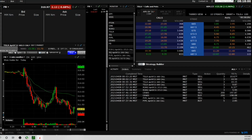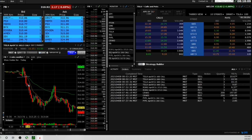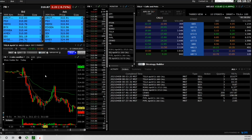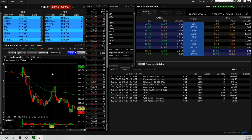And then looking at Facebook, it actually sold off pretty aggressively. Did have a downside opening range break, a nice break. Filled the gap pretty quick. Don't see much else. So there weren't very many clean setups, to be honest. I feel like I took the ones that were okay, and the entries were all right, and it goes to show because I didn't have any really big winners and pretty much just flat on the day.